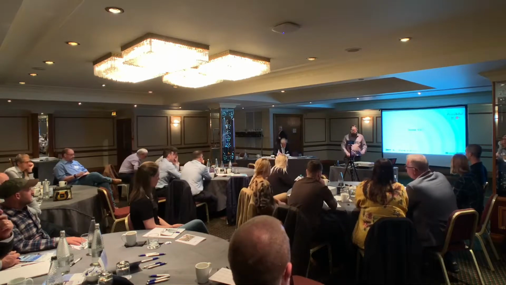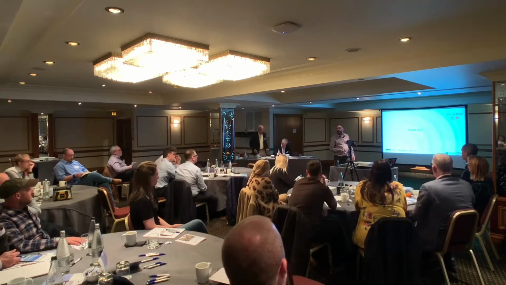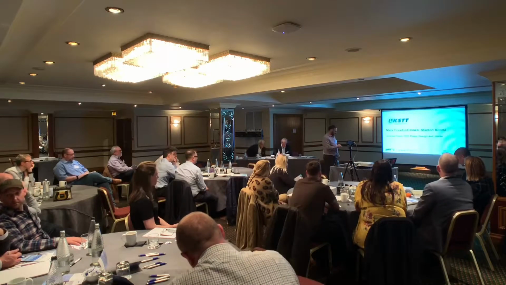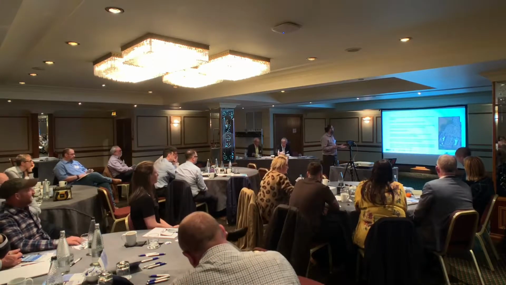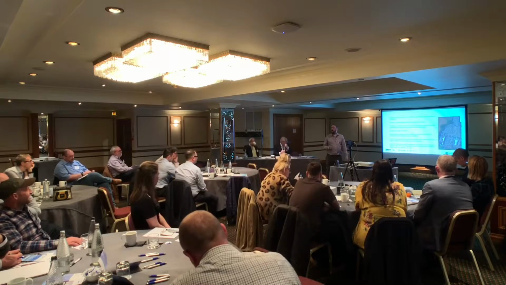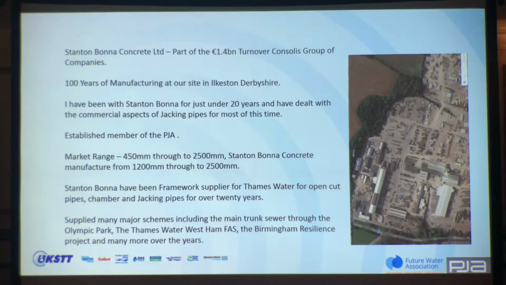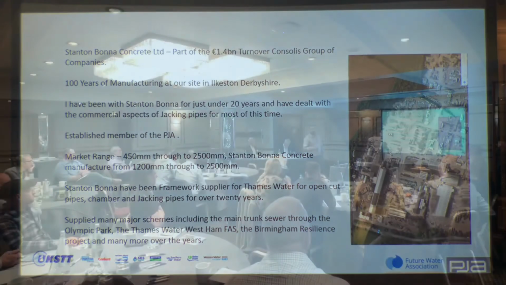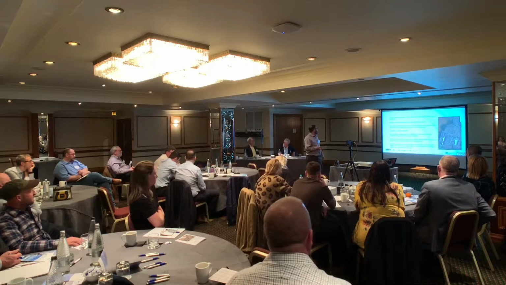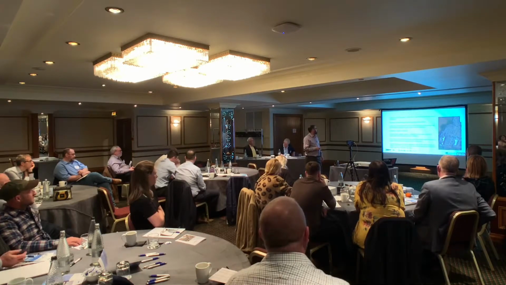Morning, my name's Mark Crawford Jones. I'm from Stanton Bonner, manufacturer of precast concrete jacking pipes. Just a bit about Stanton Bonner. We're part of the Consolis Group. They're a £1.4 billion pan-European precaster, so cast everything from pipes to bridges to building facades and that sort of thing. We're based in Ilkeston in Derby, and we've been there for 100 years, just celebrating our 100-year anniversary this year. So we've got a bit of a history for pipe making. I've been with them for just under 20 years, so still a newcomer to them. And I've been dealing with the jacking pipe for most of this time anyway.